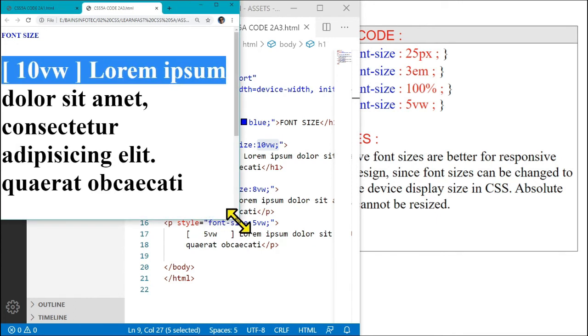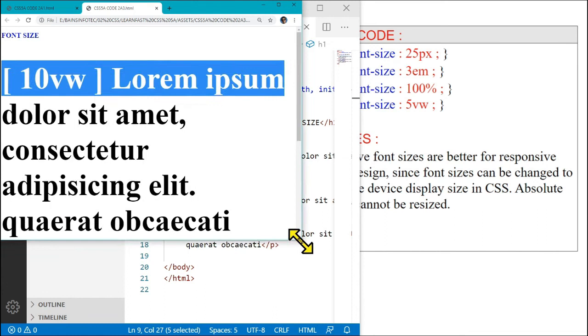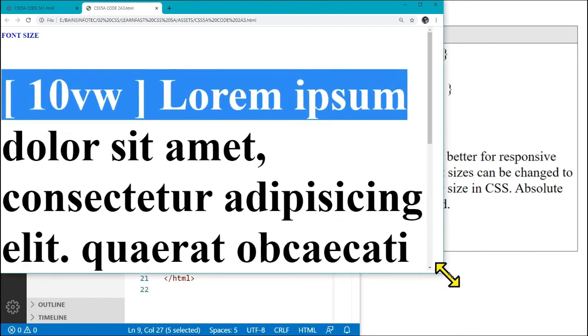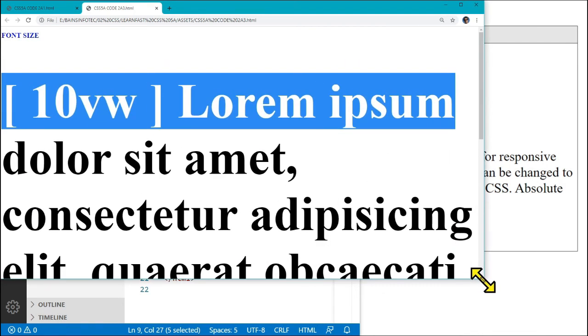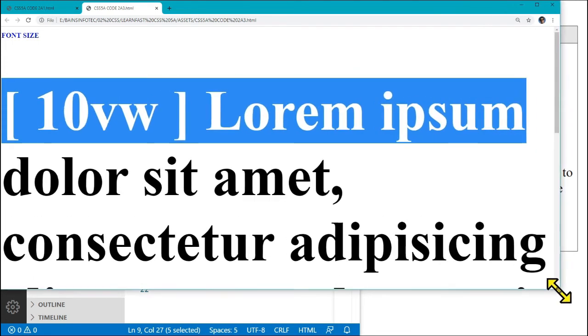We keep on expanding the width of the web page and the writing gets bigger and bigger and bigger. And that's because it's using relative measurement. It's using 10% of the width of the available screen.